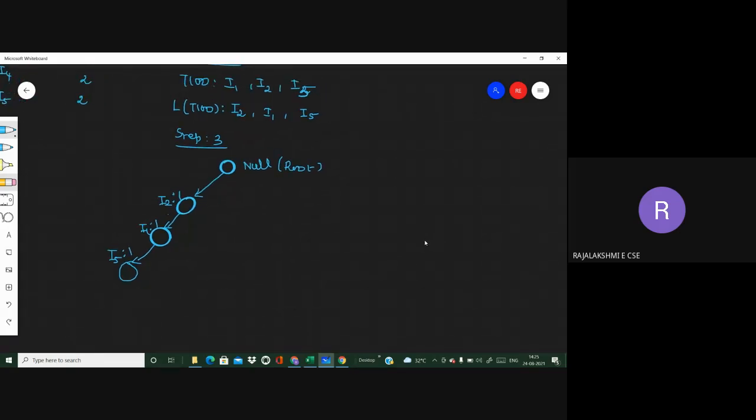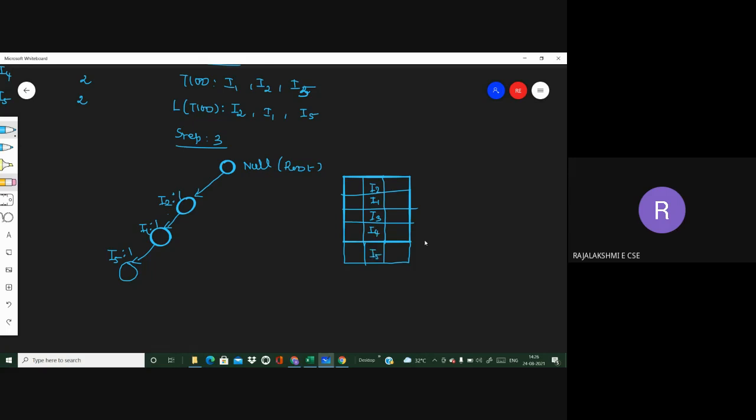Yes, ma'am. Okay, now I'm going to have a table. In that table, all the items I'm going to write. In the book it is given like this. This table you have to update for each and every step. I'm just writing the order I2, I1, I3, then I4, I5.